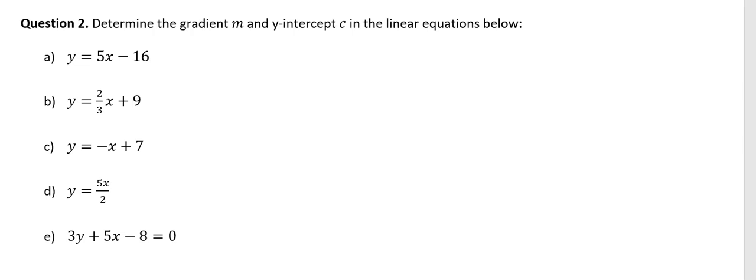Okay, so with this question we're asked to determine the gradient, which is m, and the y-intercept c in the linear equations below. Now this just comes down to you knowing y equals mx plus c is our gradient intercept form, and all of these ones up to d are in that gradient intercept form in some form or another.